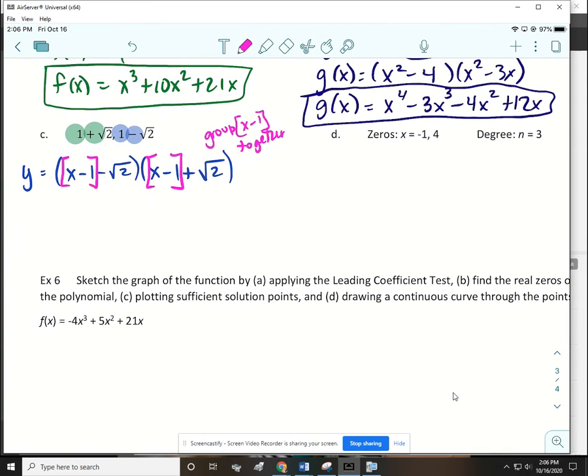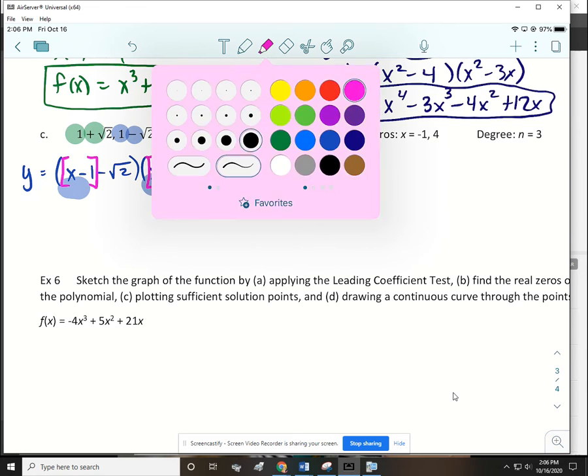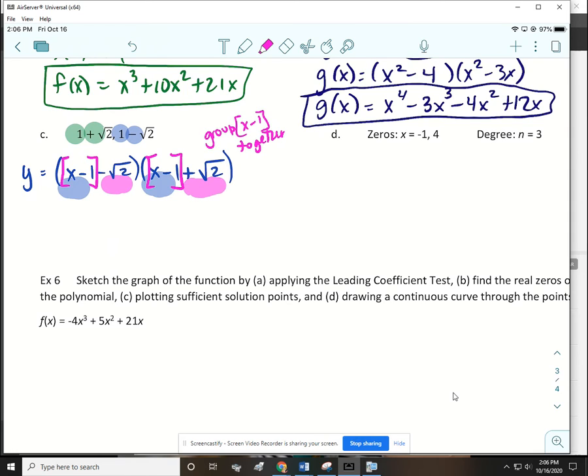So this is the same thing. We have the same terms, x minus 1, negative square root of 2, positive square root of 2, just the same terms, different sign in between. I can do shortcut distribution also, so I can just multiply the x minus 1's together and then multiply these together. So when I multiply x minus 1 times x minus 1, I'm going to get x minus 1 quantity squared. And then when I multiply the negative square root of 2 by the positive square root of 2, I get the negative square root of 4, or just minus 2.